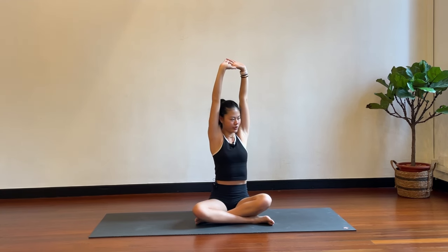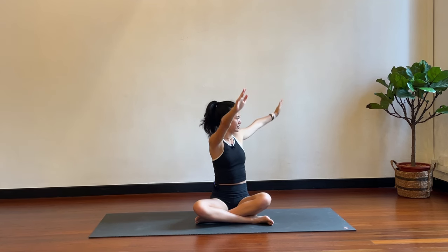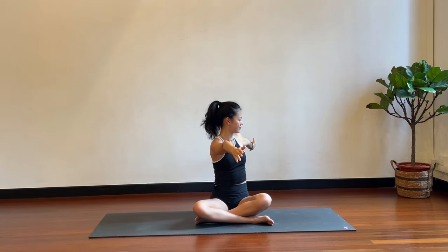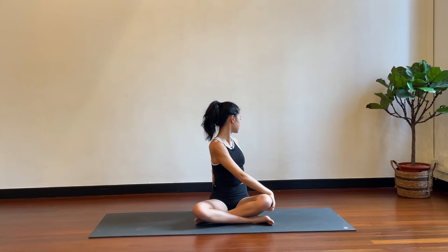And then twisting towards your left. Keep your twist. Open the arms into a T shape. Good, and then take the right hand to your left knee, left hand behind you, push into the mat to lift, exhale, twist.